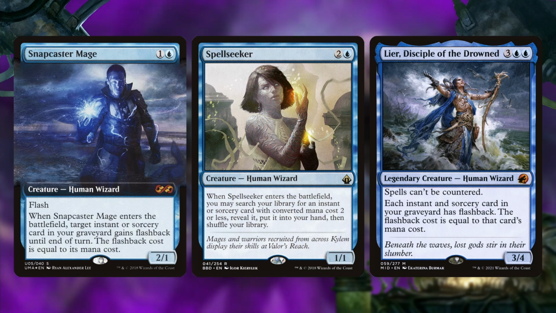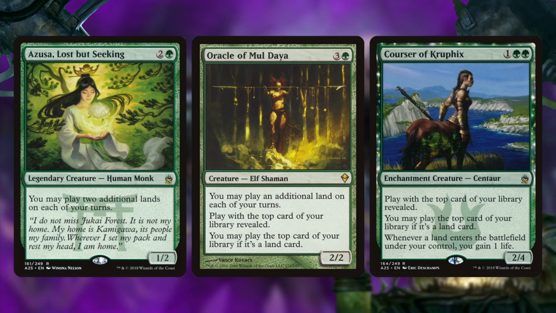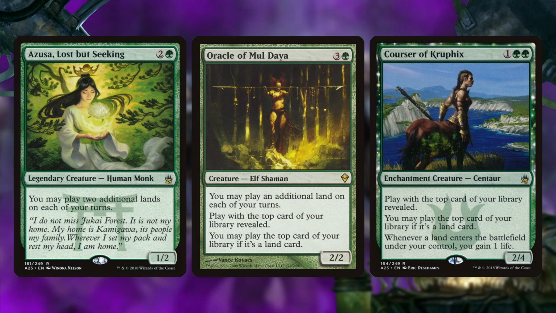Now, we do have our lands in the exile zone, so normally whenever you're running a mill deck, you're going to be doing Life from the Loam, different stuff like that. You also want to incorporate creatures that allow you to make extra land drops. You've got Azusa, Oracle, and Courser of Crewfix. Whatever that is, you want to make sure that you can get those lands out of the Croak exile zone and onto the battlefield to really help ramp you out.